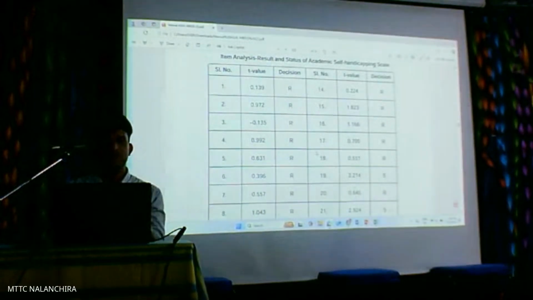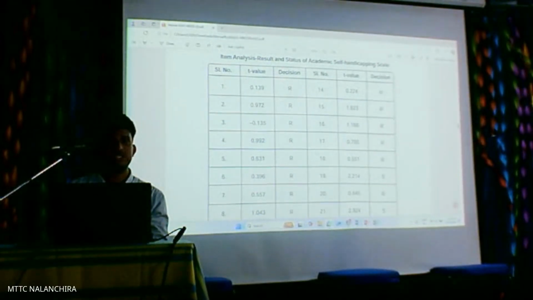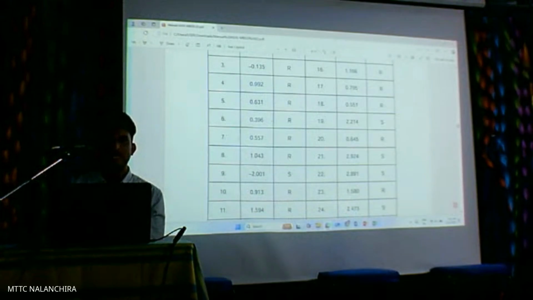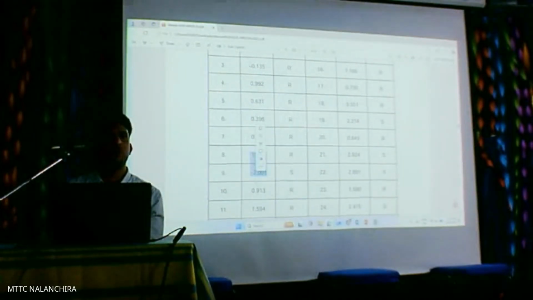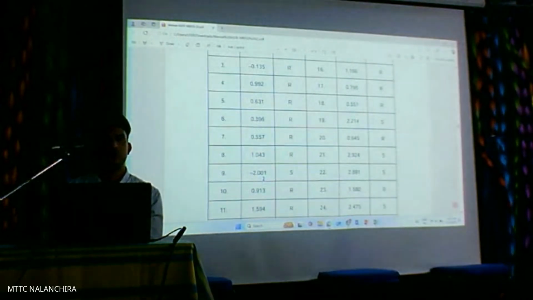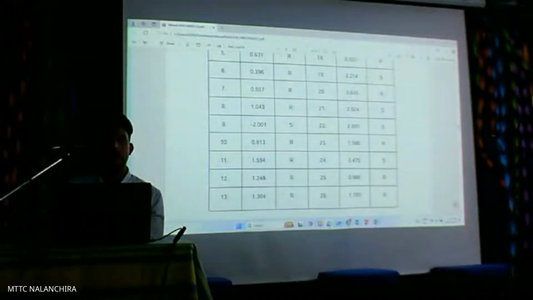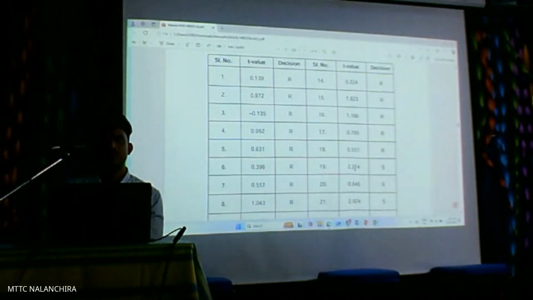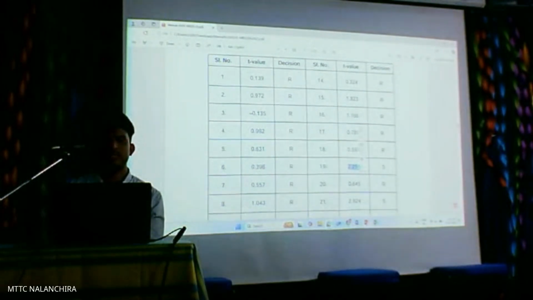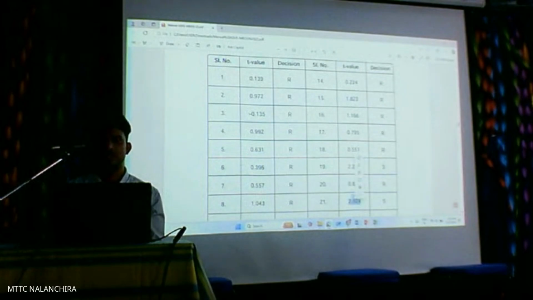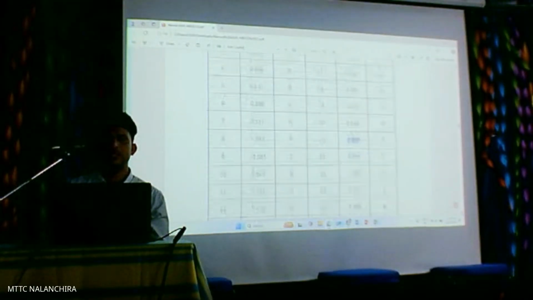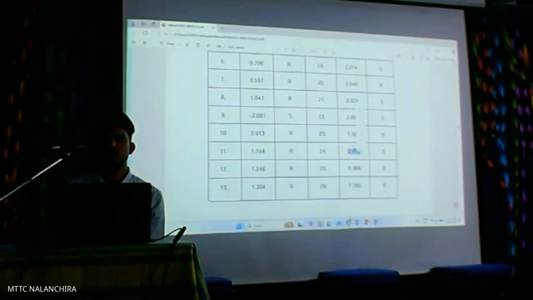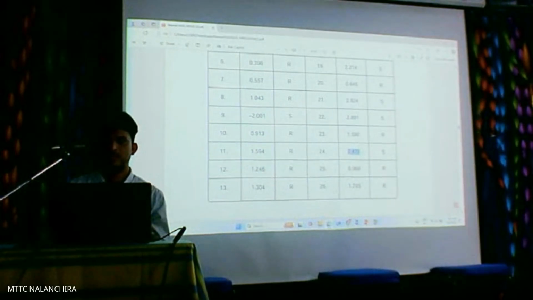Because we have taken 60, most of the questions are rejected. See, this is selected because the value is about 2. All others are rejected. Come to this side. This is selected. Question number 19 is selected. Question number 21 is selected. Many are rejected in this case. This is also selected, 2.89, 2.47. Others are rejected.